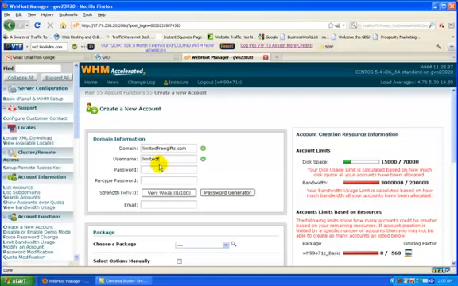And let's change that to free gifts. Okay, so it's not going to take that.